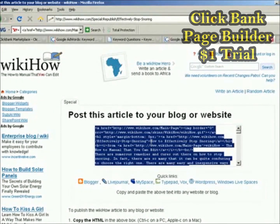Okay, so with this, you don't even necessarily have to be creative. All you have to do is be committed and just do this process again and again and again. And I assure you, the money will start to flow in. I'm not sure which article it would be or even which product it will be, but I assure you this: it will be some or many of them when you do this consistently. Now, you can do this in 20 minutes or less a day. So you want to block out 20 minutes or less, let's just call it 30 minutes a day, to do this consistently every single day.